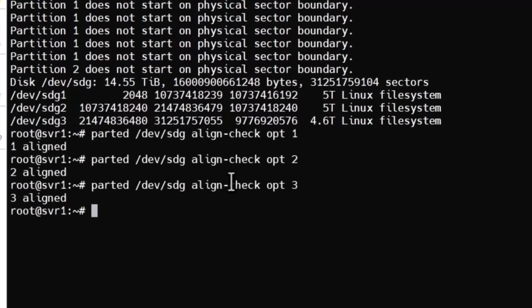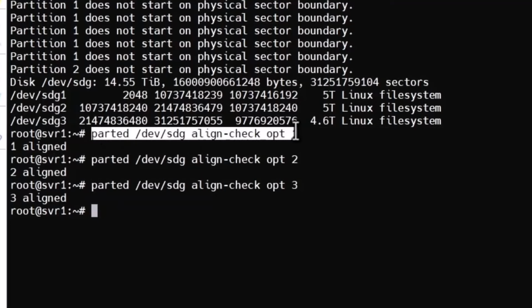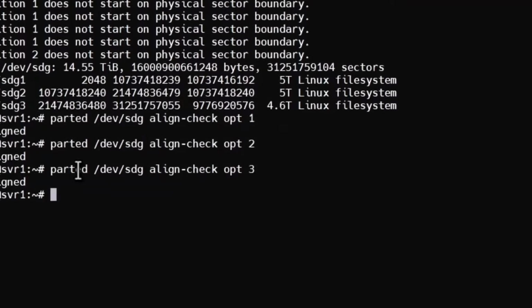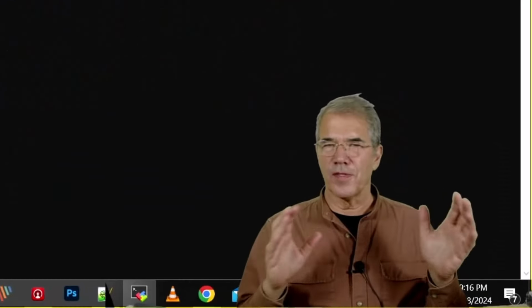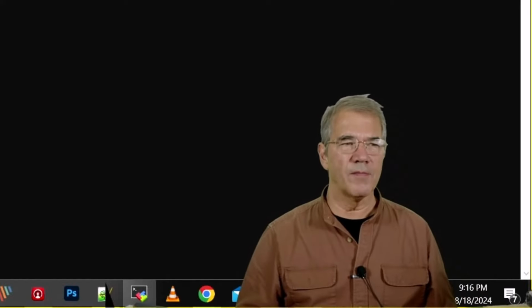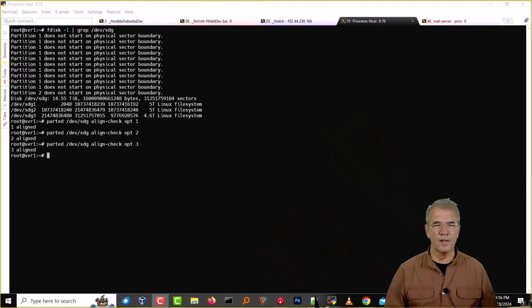So that caused me to dig in on that a little bit, and I have run these commands: parted /dev/sdg align-check for partitions 1, 2, and 3. In each case, they said the partitions are aligned. I haven't dug into all the numerical sequences to see if everything's divisible by the right numbers and things add up, as I don't have time for that right now, but things do look good, so I am just going to proceed. There are indicators that this is some kind of a false positive.